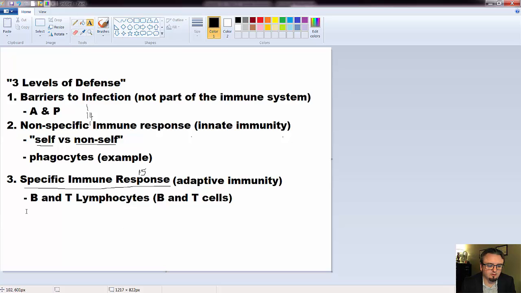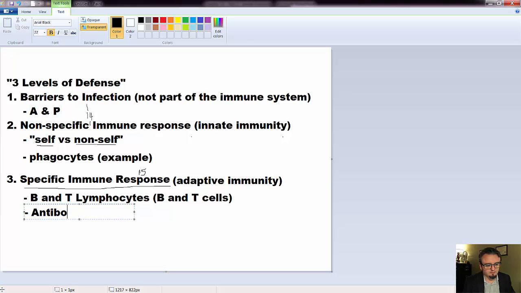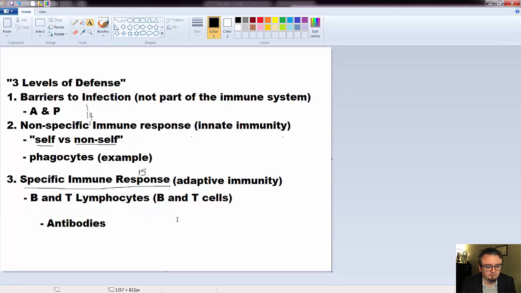The other part of this are what are called antibodies. Antibodies are little protein molecules that are actually produced specifically by the B lymphocytes themselves. So these are the two cell types involved, and the B cells produce these acellular molecules called antibodies. Antibodies often have a Y shape to them, and they have an ability to attack pathogens and foreign particles without any connection to a cell. So B and T lymphocytes act like a cellular force, while antibodies are basically a protein that can attack molecules independently of other cells. Again, hopefully this will all make sense when we get to chapter 15.